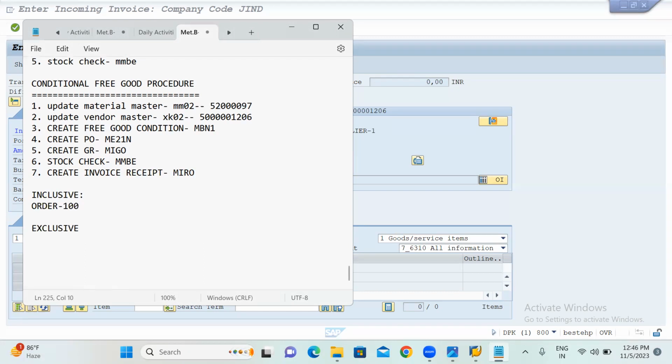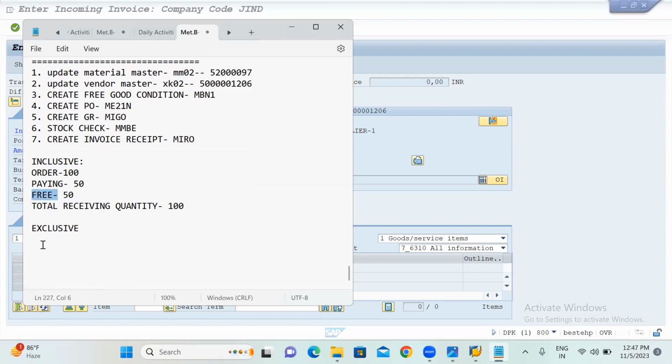We ordered for the 100 quantity. Then for the free good procedure for condition, you will pay for 50 quantity and 50 quantity will be free, and total receiving quantity will be 100. To order for 100 quantity, you will receive 100 quantity, and here you will pay for 50 quantity and 50 quantity will be free.